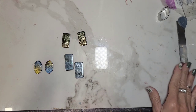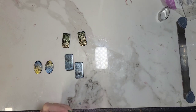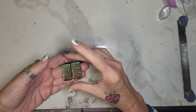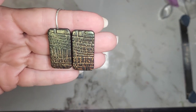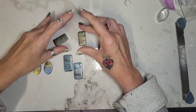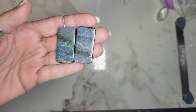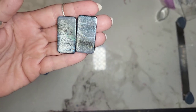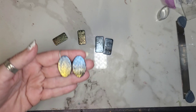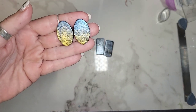These just came out of the oven and I wanted to show you how they're even more sparkly and amazing after being baked — which is unusual because most alcohol ink based products actually dull the color when they come out of the oven. But my sprays are even more intense and sparkly when they come out. The pearl that I sprayed over these almost took over, it's so sparkly. It'll look great when the resin is on there. These are definitely very shiny and there's nothing on them — I literally just took them out of the oven. I'm going to put some resin on them and I'll be right back.